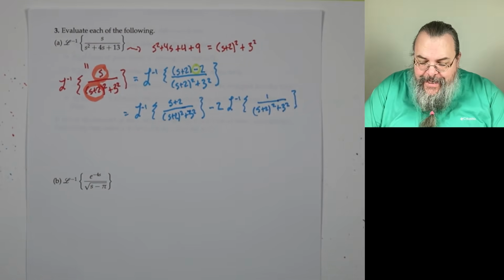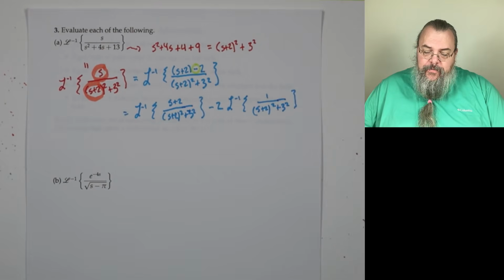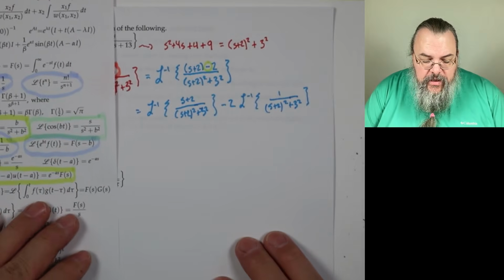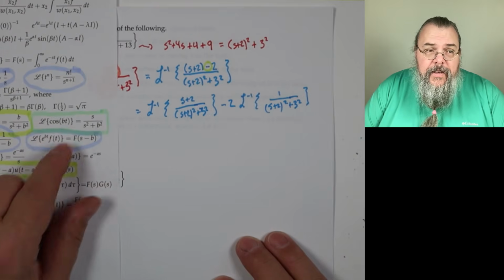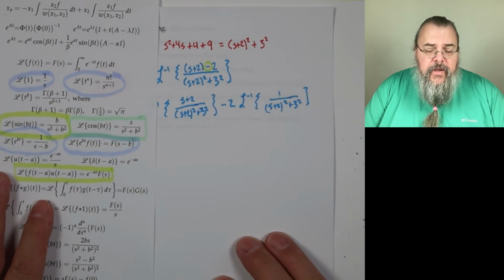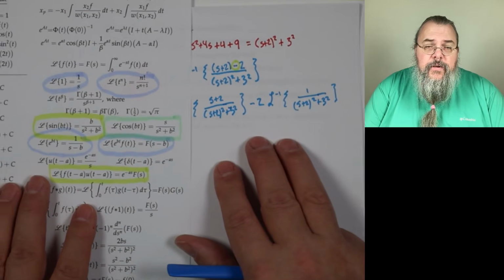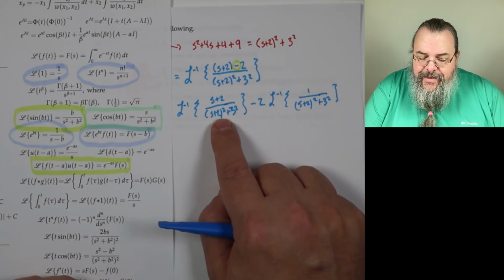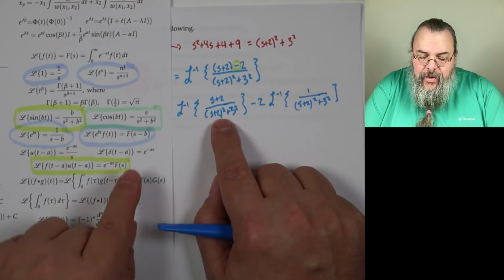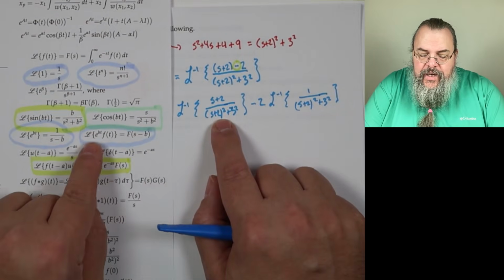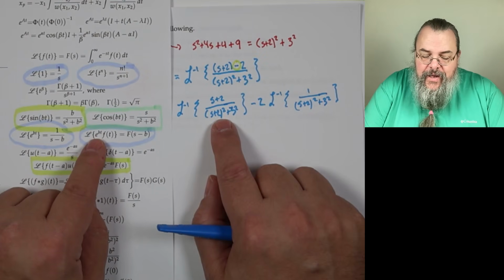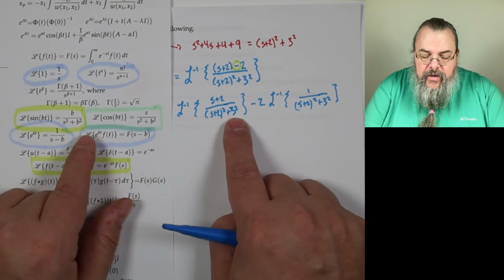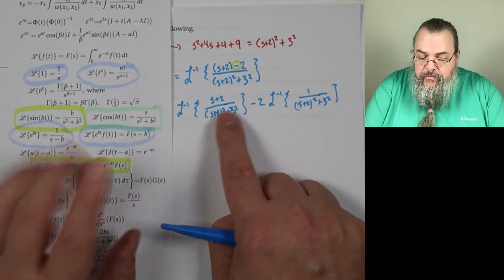Okay, so we're getting closer. Now let's go back to our formula sheet. Let's see how we're doing. So we're going to be using here our sines and our cosines. And there's one other thing we're going to be using, which is, notice how we have an s plus 2. That's a shift going on. So when you see a shift, that says you're going to get an exponential function showing up. And so far we're looking good. This looks like s over s squared plus b squared, except we've done a shift. We'll fix the shift in a second.